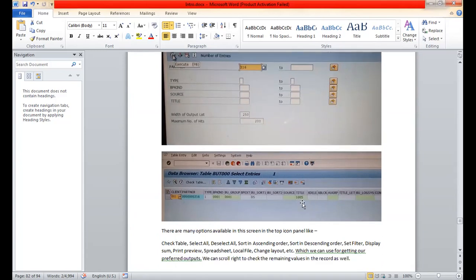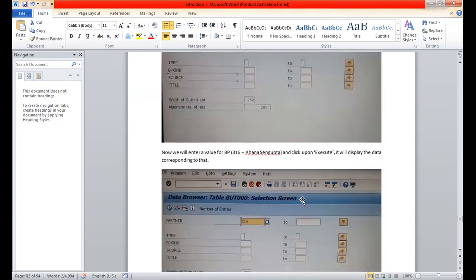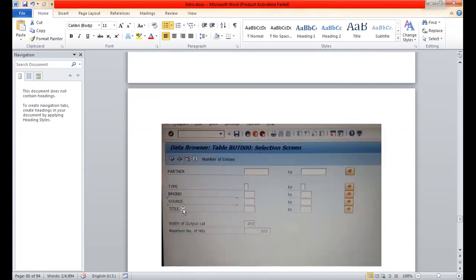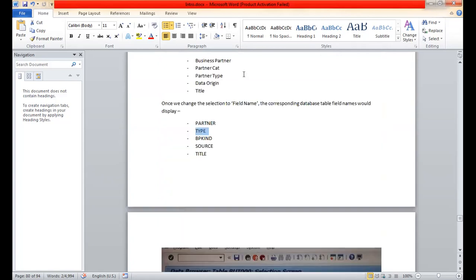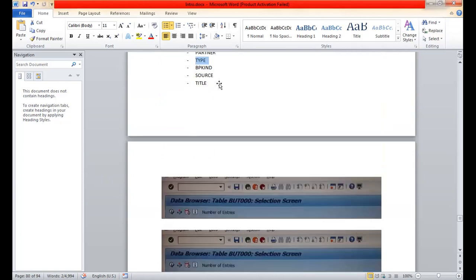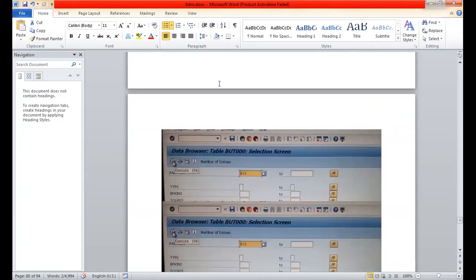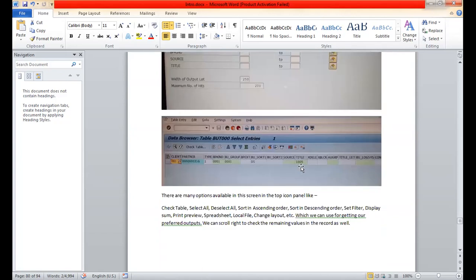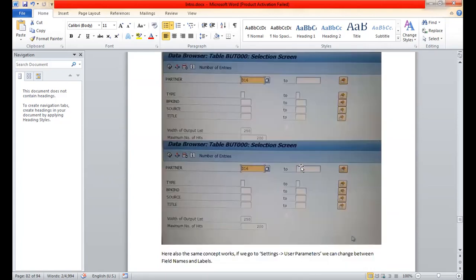Title, for your understanding, here this is the title column, which actually is the data origin, and data origin has a particular key in the backend which is equivalent to 1005. The table stores the data origin value as 1005, and it has its master record in which the actual value corresponding to 1005 is stored, which is shown on the screen when you open.